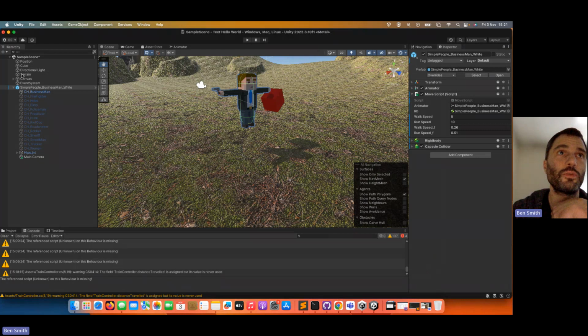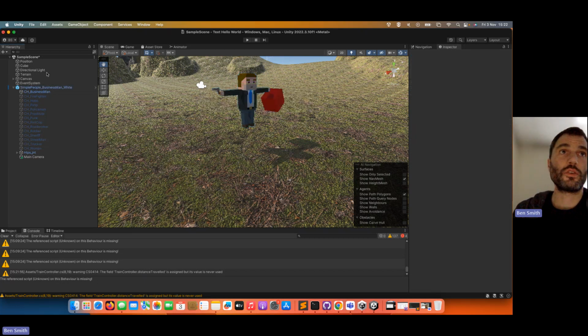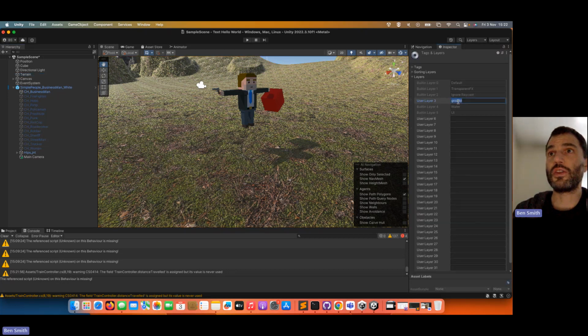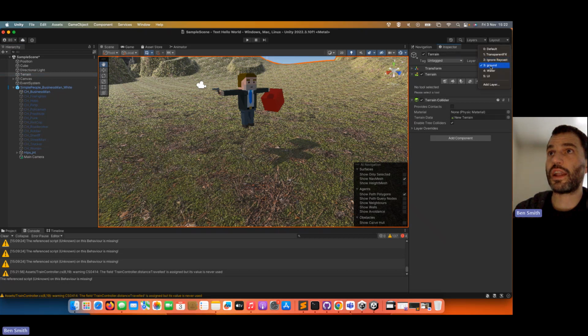How do we do that? Well, we want the terrain to be the layer. So if I select terrain after it's reloaded the script, and then I'm going to go to this layer drop-down menu, and I'm going to add a new layer, or I've already added the layer. So I'm going to go to terrain. I go to layer. See, now I've already added a layer called ground, but you need to add a layer, and then you'd need to write the name of the layer in there, call it ground. Then you need to go back to the inspector of terrain, and you need to set the layer to be ground. So now that is the ground. We can identify that as the ground.